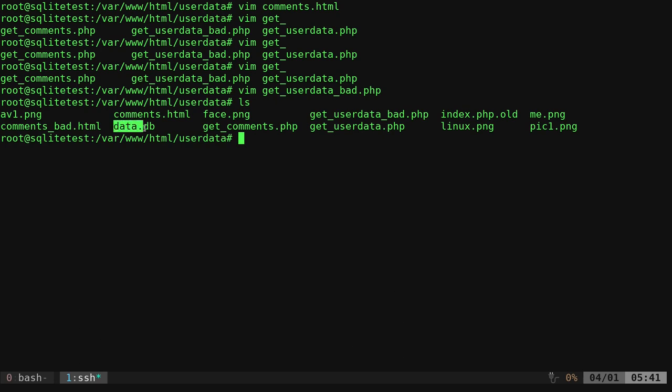But right now, the database is actually in a database file in the folder with all the scripts. And that is super, super bad. You never want to do that, because basically anybody who knows what's being called can just pull down that entire database with all the tables. So when you're using MySQL, you're actually using a server to connect to all this stuff. The server is connecting to itself, if that makes any sense. Where here, I'm just using a database file. You don't want to do that.